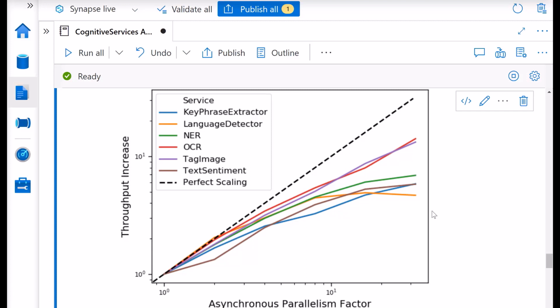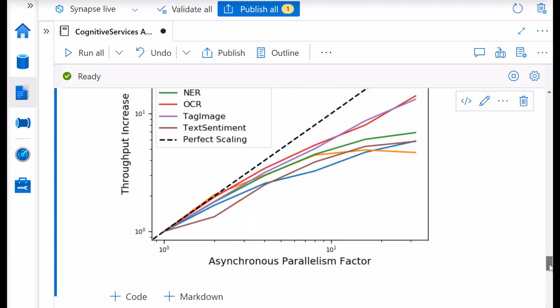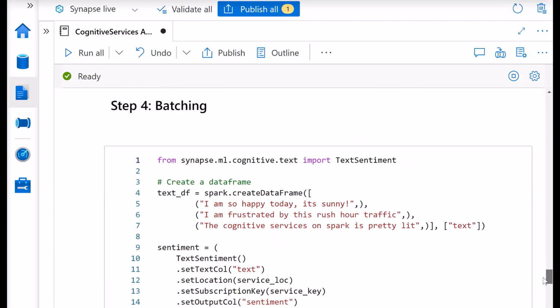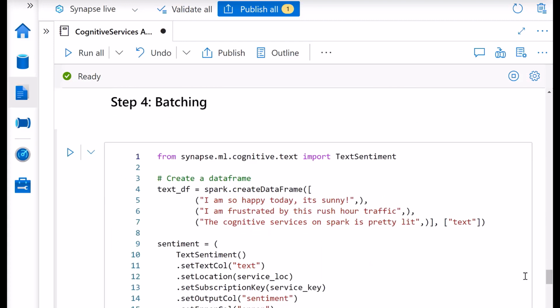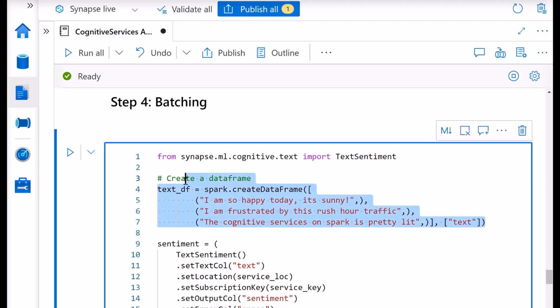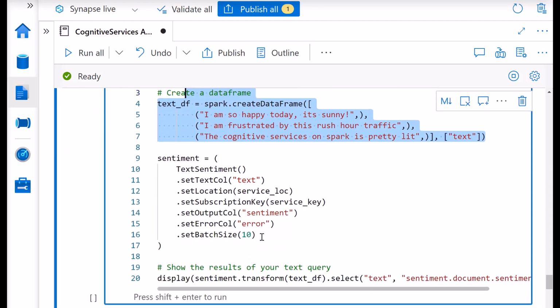Next up, we'll see another technique for increasing the speed and the throughput of these cognitive services. Several of these cognitive services, in particular text analytics and that whole suite of services, support batching requests so that you can send up multiple sentences at a single time. So here is a quick example where I've created a data frame of text, and I've created a text sentiment transformer.